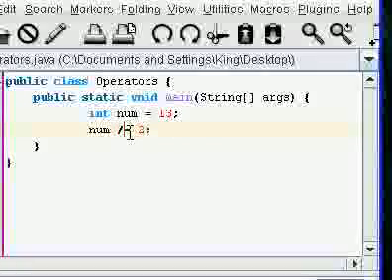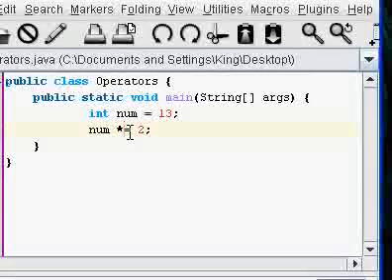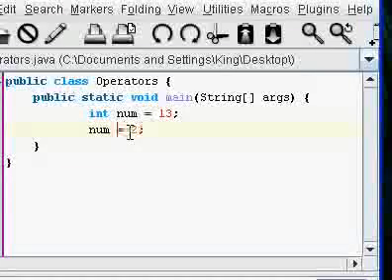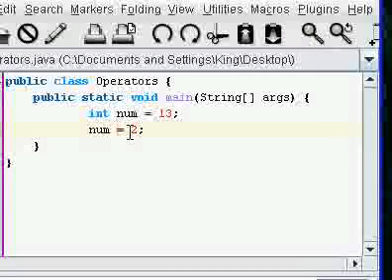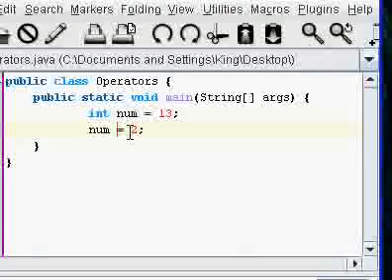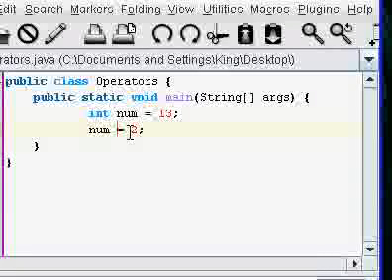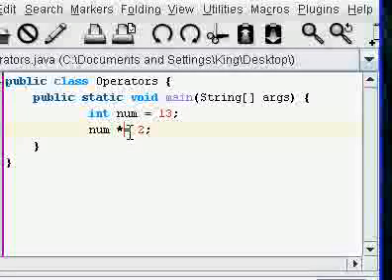So this is the asterisk, by the way. I know it looks like a star, but it's actually the asterisk. If you don't know what an asterisk is, it's the symbol that appears when you hit Shift and then press the 8 key on the top of your keyboard. It's also on the number pad to the right of your keyboard, if you have a number pad, in the top right area. Okay, so yeah, there's some basic operators.